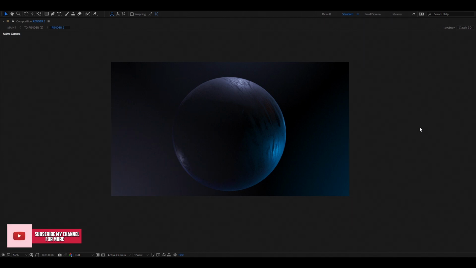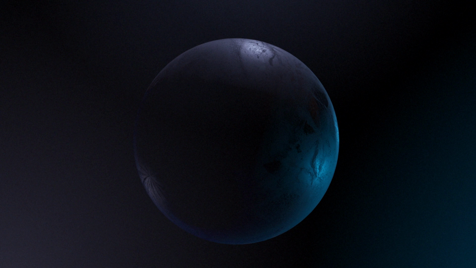So guys, in this video I'll be showing you how you can fake light sources in After Effects. This is an example. As you can see, in the bottom right of the sphere there is blue light coming, and on the top there is white light. I just used parallel lights to light up this sphere, but as you can see, the glow on the parallel light is pretending to be a real-life light. So guys, it is very simple to do this.